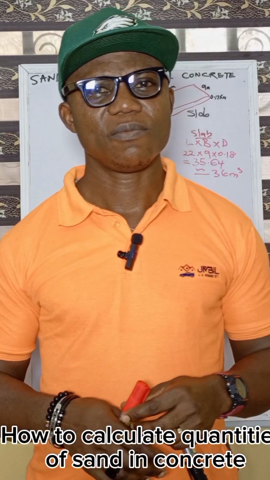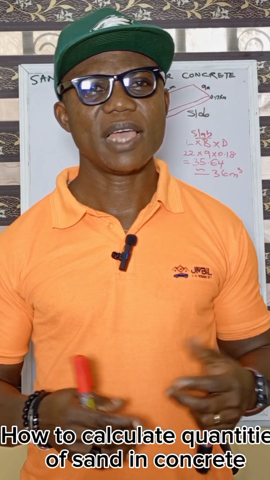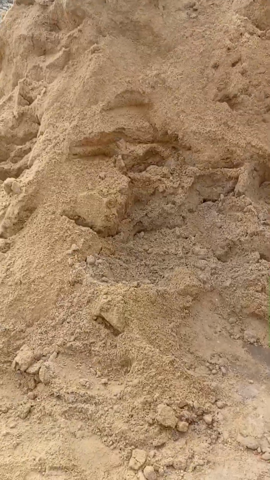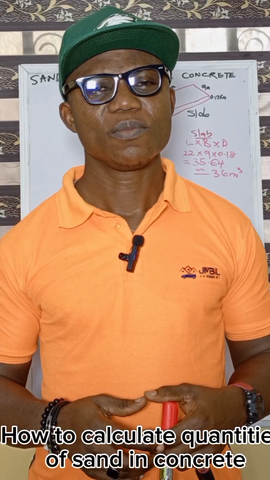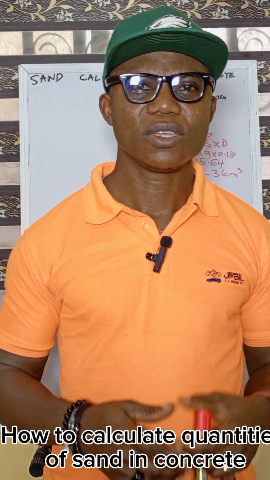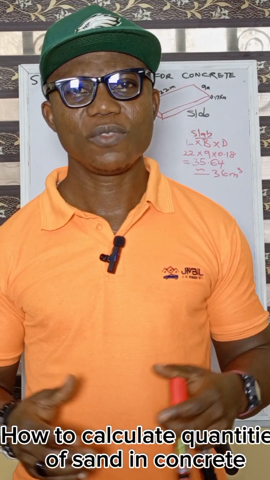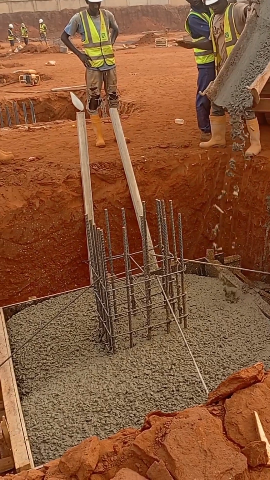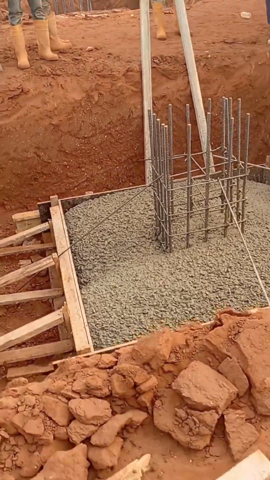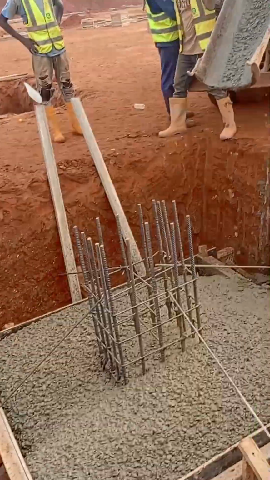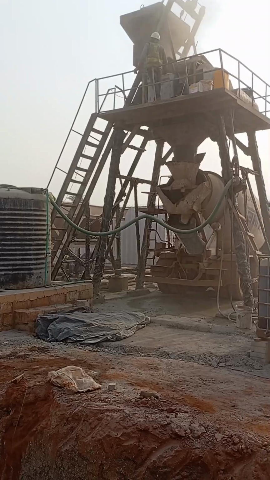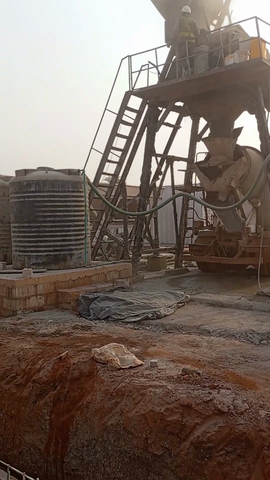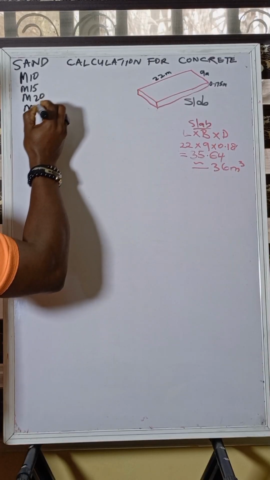In one of our videos, we advised that sand required for our concrete should be free from impurity, mud, salt. For you to get good quality concrete, you have to use sand that is free from impurity. So today we will be determining the quantities of sand that will be required. Let's dive into it.